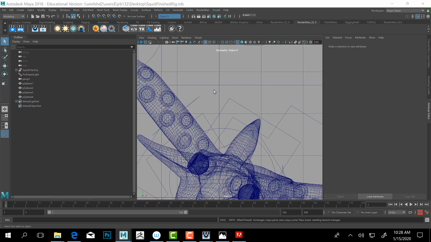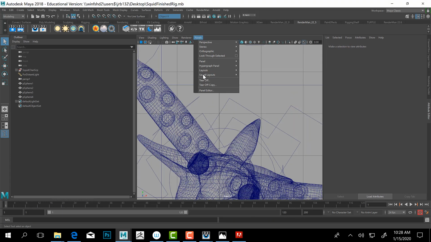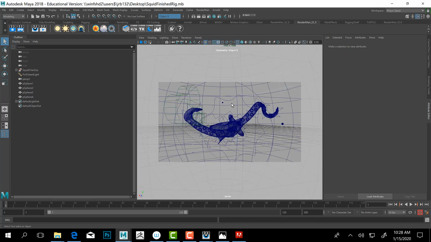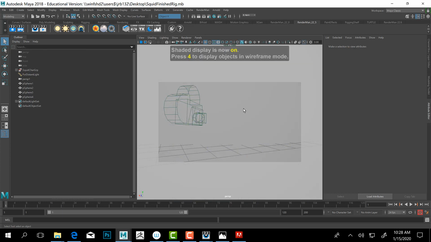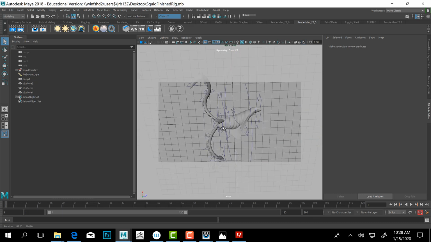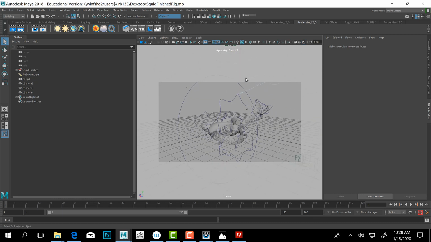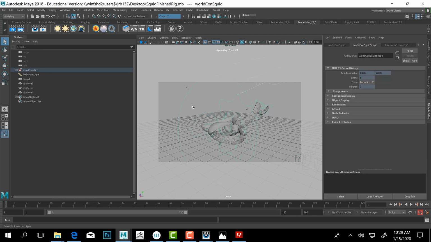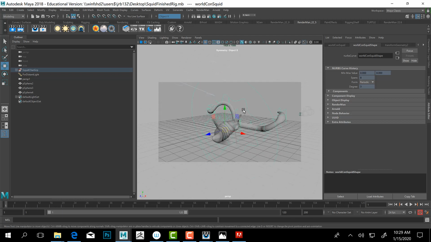All right, so this guy. This was a project from last semester for students. If you're in the advanced class this semester, you will work on this as well. Most rigs are going to have what's called a world controller that you can move the entire character around with. Depending on what the character looks like, the world controller is going to be in different places, but you can just grab it and move it around.